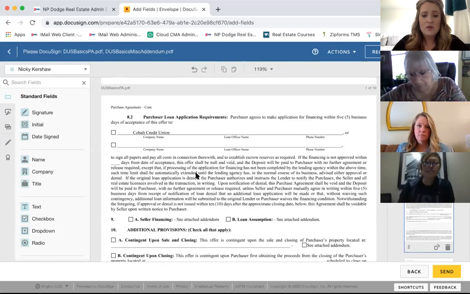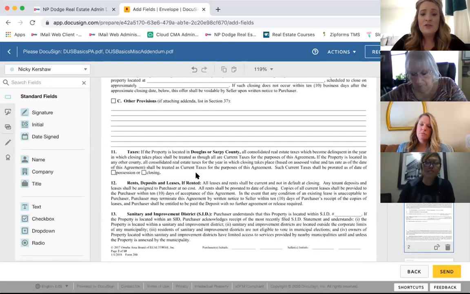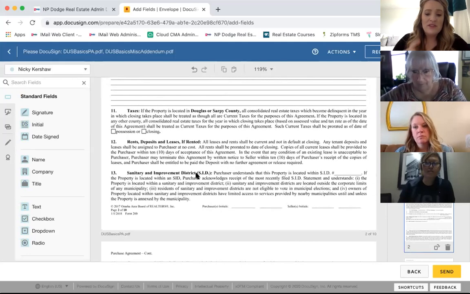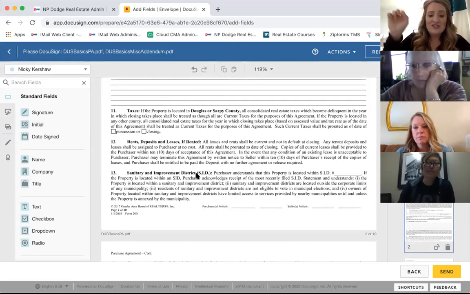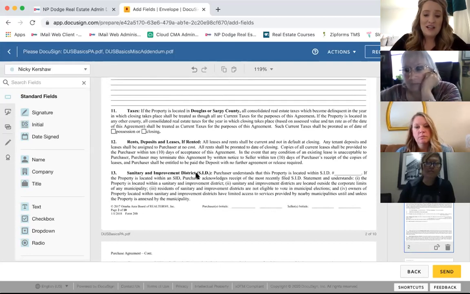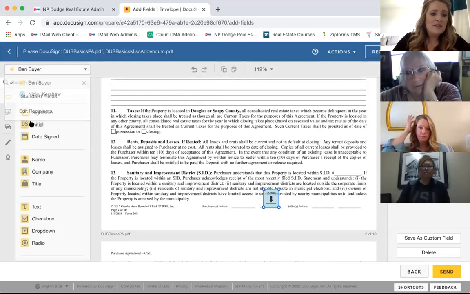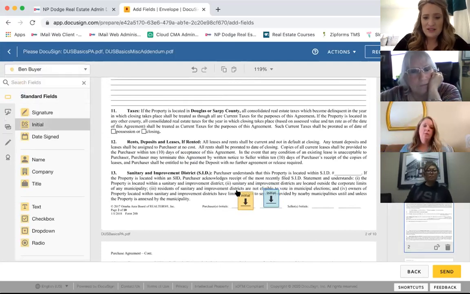Now, for those of you who are Zip Forms users, you know the benefit. The benefit of Zip Forms is if this document had originated in Zip Forms and I clicked e-sign and got it to this part of DocuSign, all of these initials would automatically already have been applied for me, and I don't have to manually come in and do this. So I'm just gonna do some of these so you can watch what this process looks like.